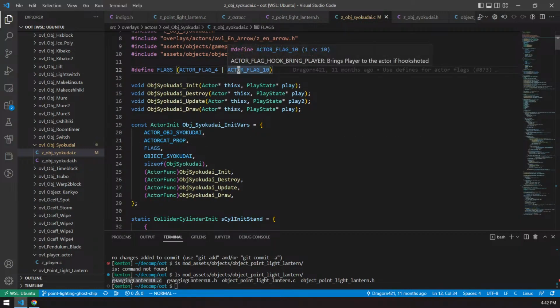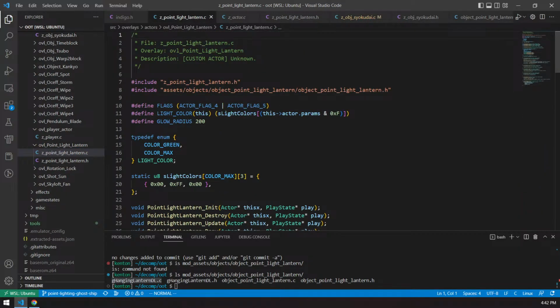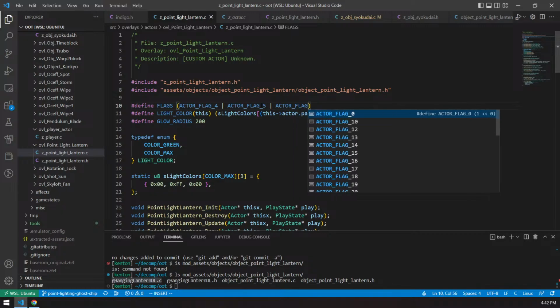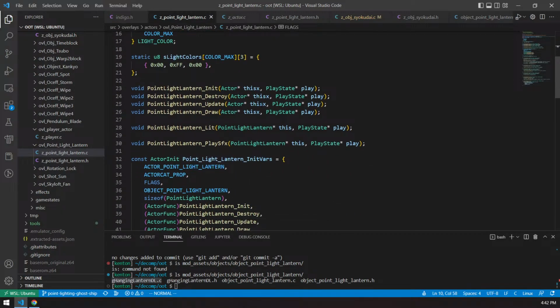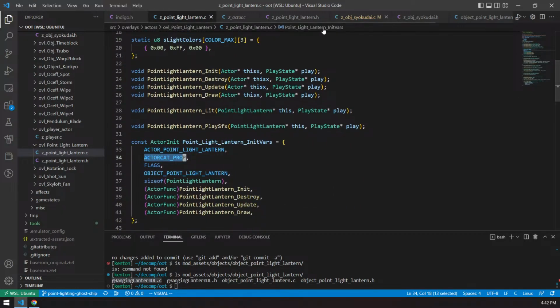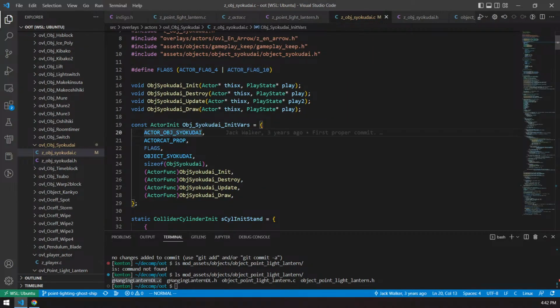4 and 10. No, I don't care about being hookshot. Yeah, 4 and 5 is 5. Let's do it just to see. It is a prop. This is also a prop.